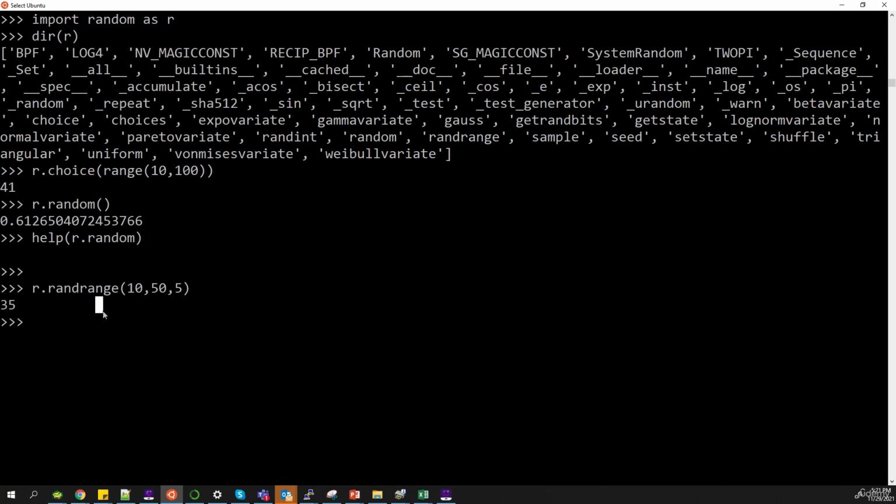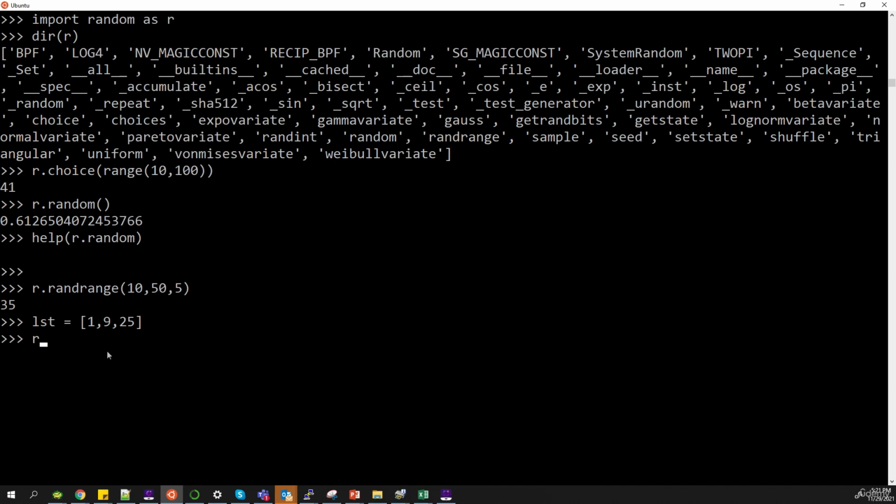Okay, and there's one more important function called shuffle. It will work on a list. We are going to read about what a list type is, but a list contains a list of elements. So let's say we have a list like this, and we can apply this function shuffle to shuffle the elements inside a list.